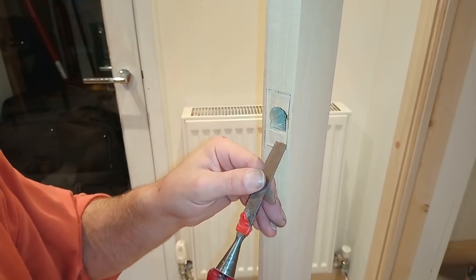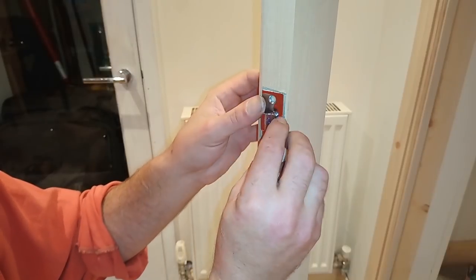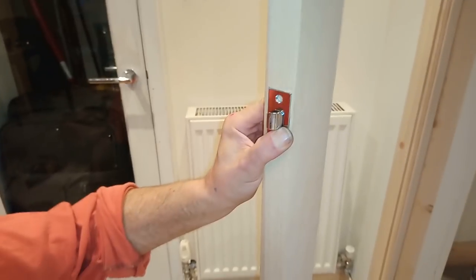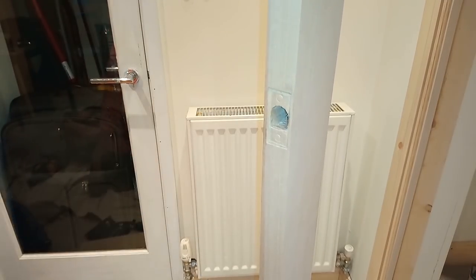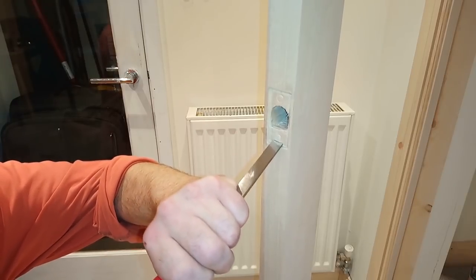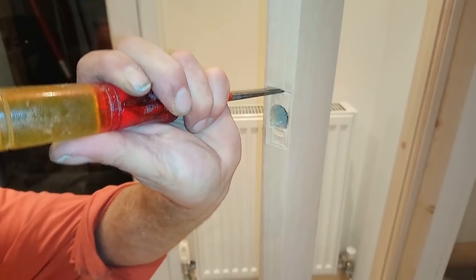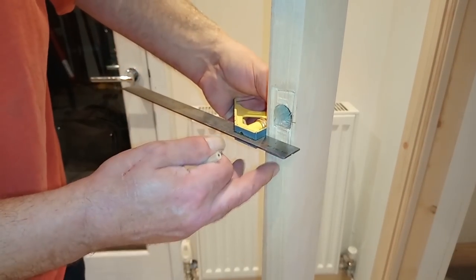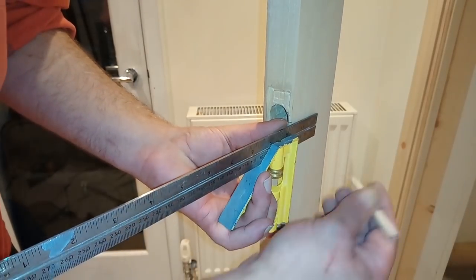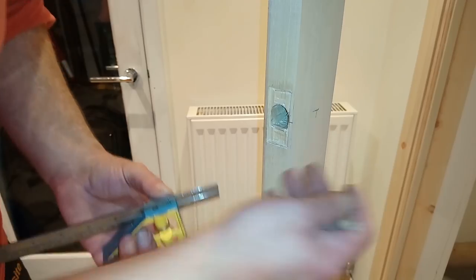You're better off creeping up to the edges, otherwise you'll split it down here. It's got these little bits on the back here, so for the leading edge that I put on here, but I know this one's pretty much flush, so that'll be there, and this one will be slightly back.